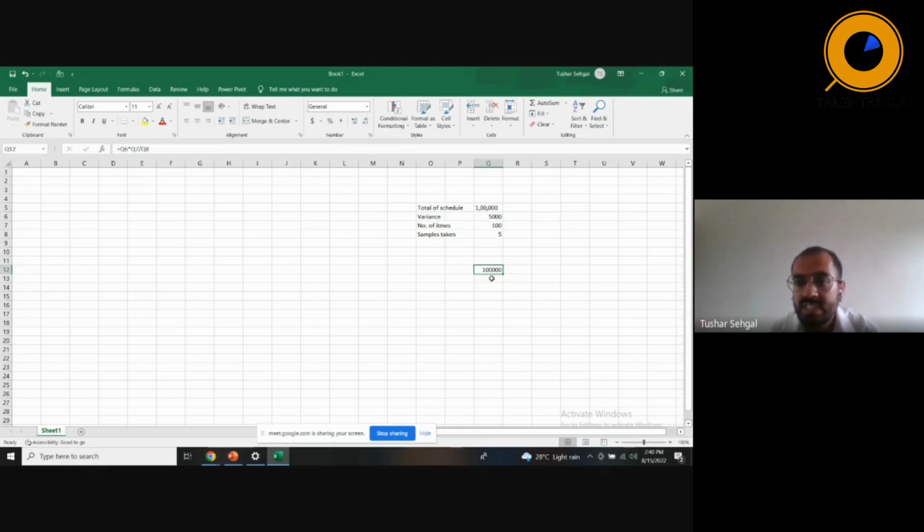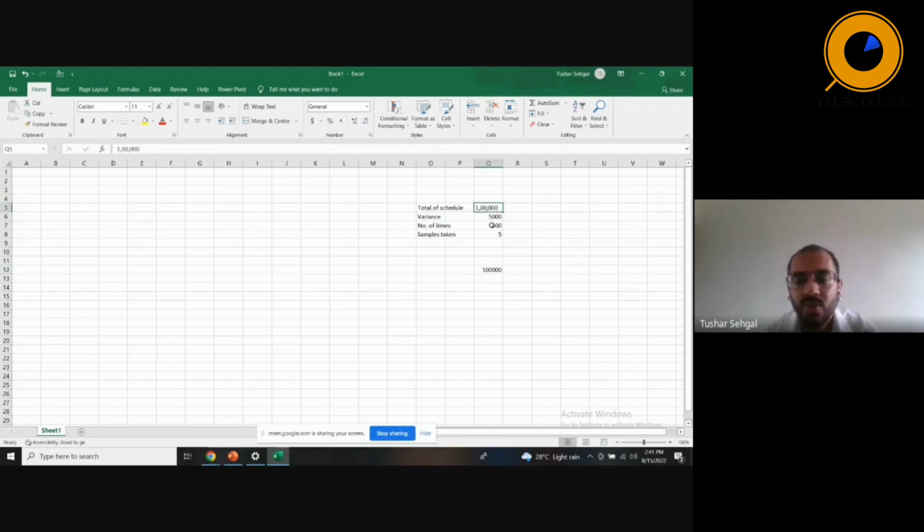So if it's above CT, then we can go to the client and mention that we are getting a high variance and there is something wrong, and we can get on a call with them and discuss. But if it is less than the CT, then we can simply ignore this.